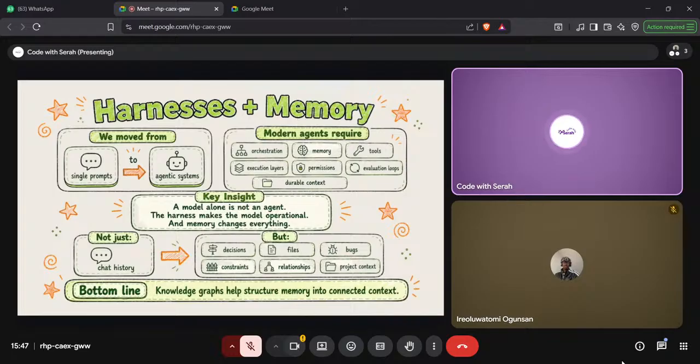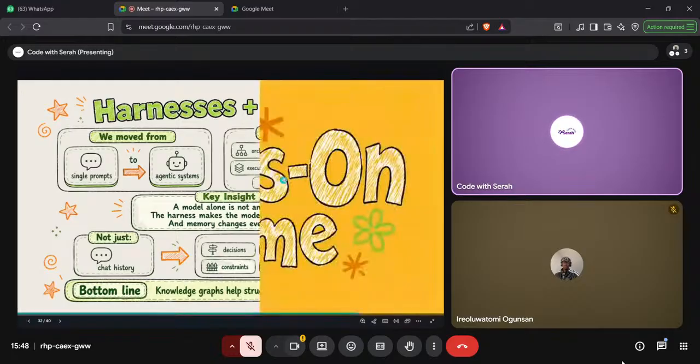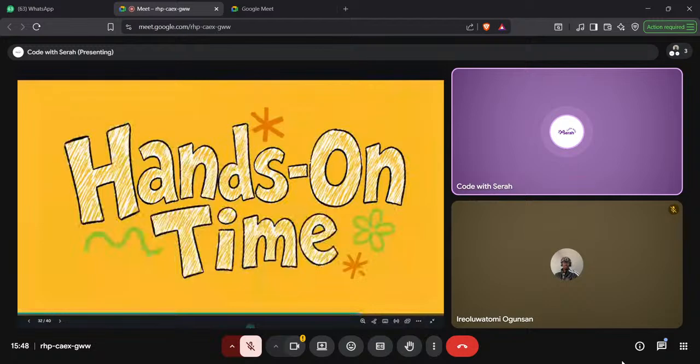And this way, the agents can reason over it, and we can basically shift from just reactive agents with no direction into proper, basically harnessed AI systems. So this is, in a nutshell, what we're looking at.